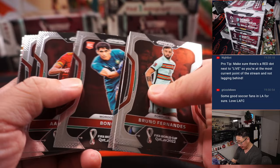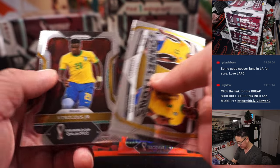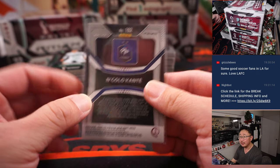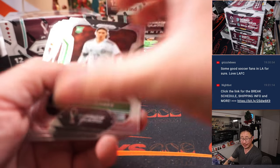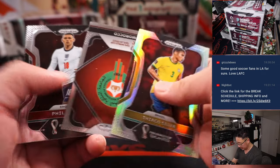Yeah, and a lot of soccer fans in LA. 96 out of 99, N'Golo Kanté. I'm an old school guy. I'm an LA Galaxy guy for sure. They've been around forever here, but yeah. I mean, Los Angeles is definitely a market that could sustain two teams. It's Thiago Silva.